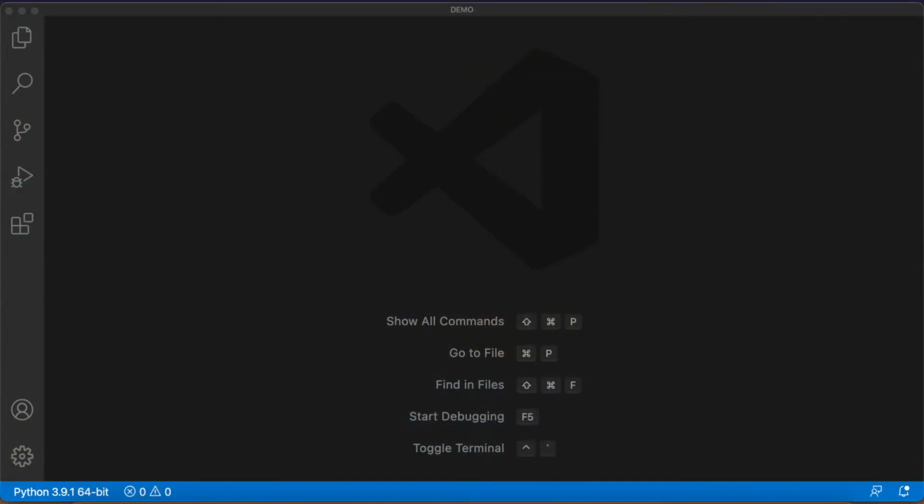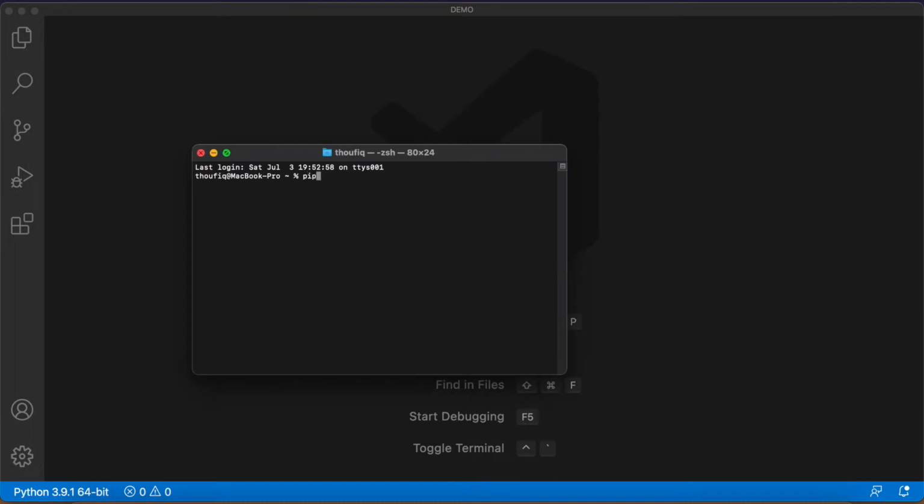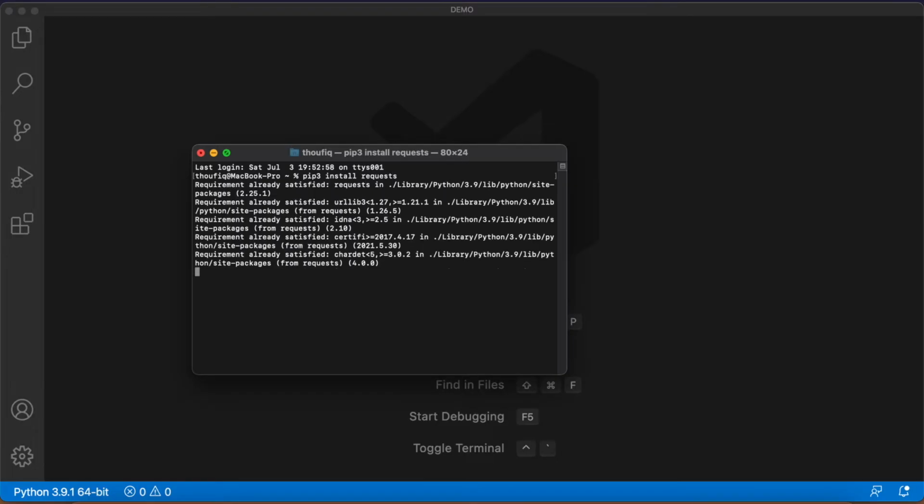So the first thing that we need to do is install the two modules, that is Beautiful Soup and the requests module. To do that, just go to your terminal and type pip3 install and the module name. So let's install the requests module first. I have already installed it, so it will tell me that the module is already installed. But if you have not installed it, it would tell you it is installed successfully. I'm using a Mac, so I'm using the command pip3 install. But if you're using Windows, the command would be pip install and the module name.